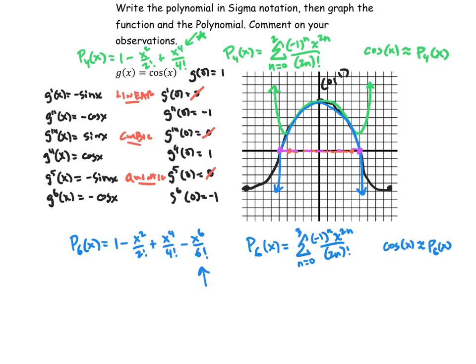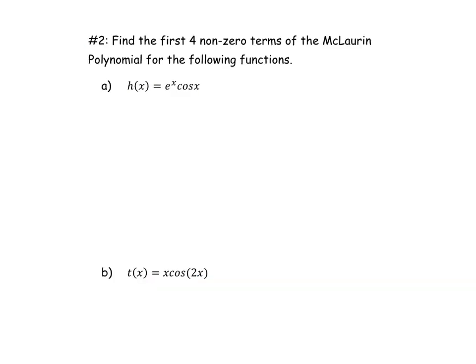But as the number of derivatives start to match from the function cosine of x to the polynomial, the wider the interval of convergence. Now, some functions, and we're not getting into this in this chapter, have an infinite interval of convergence based on the fact that you can just keep going out term after term after term. It'll become more accurate for a wider interval. Others have a restricted interval. That's something that we'll talk about in our optional chapter next. Okay, let's look at a few more examples.